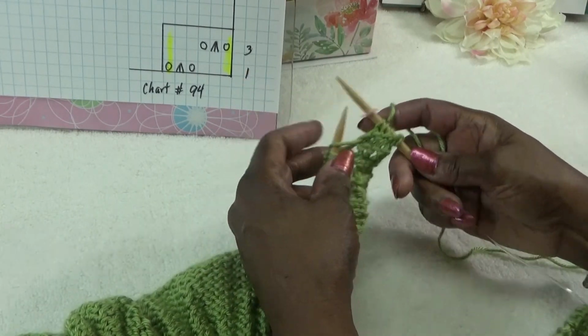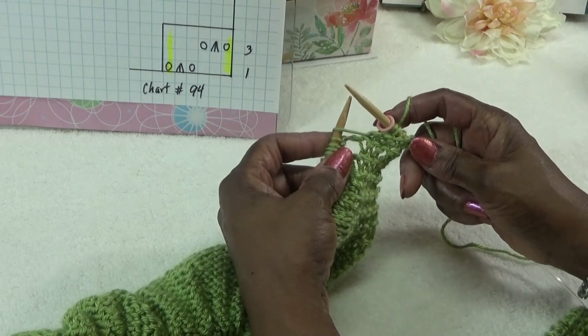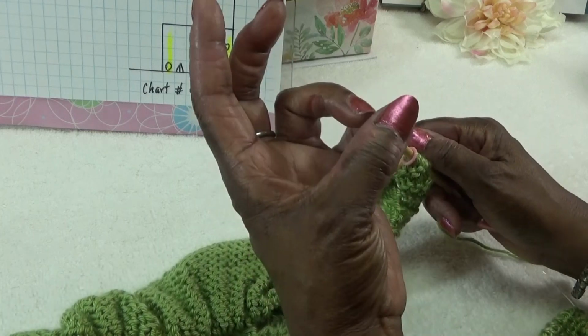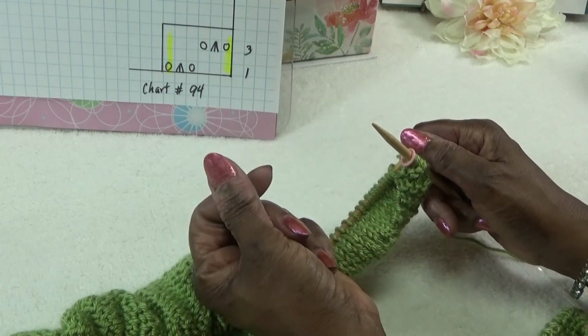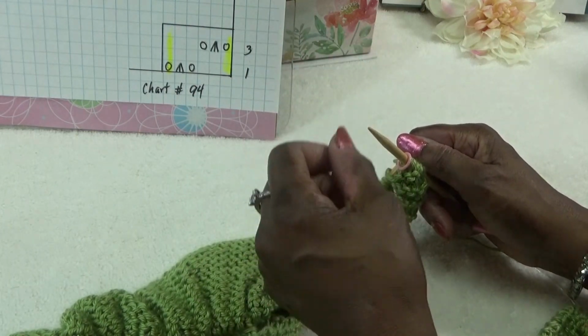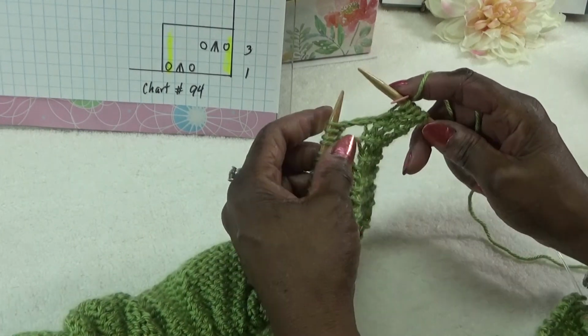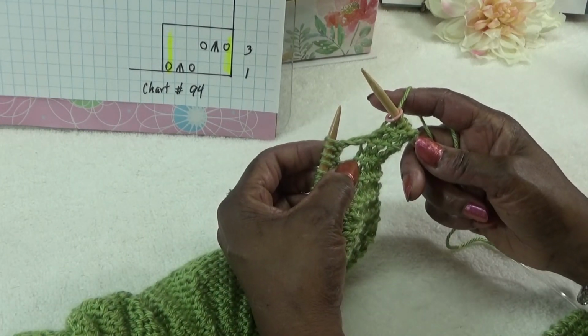Slide the marker and stop. Okay, I have that long yarn over. Now, if I work that long yarn over, it's going to give me 3 extra stitches. Remember, we knit, yarn over, knit. Well, I want to get rid of that. I want to stop it. So I'm just going to slip that yarn over off, just like that.